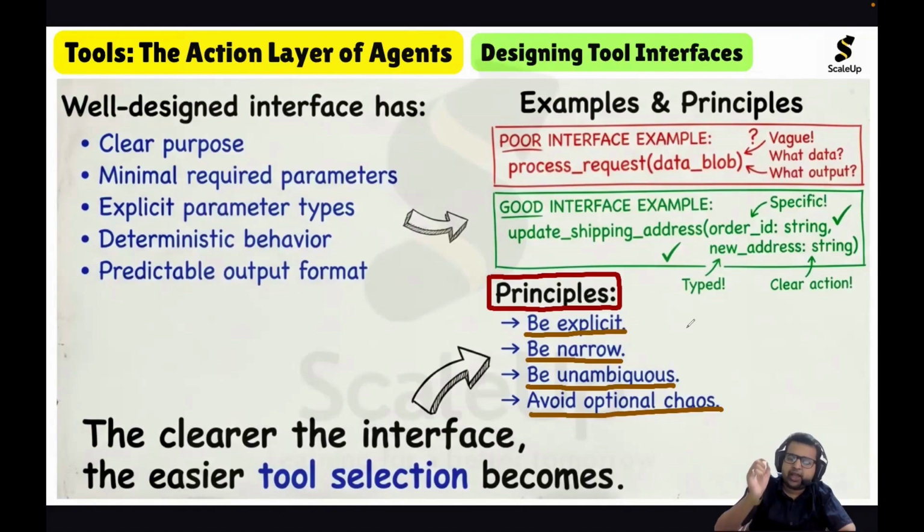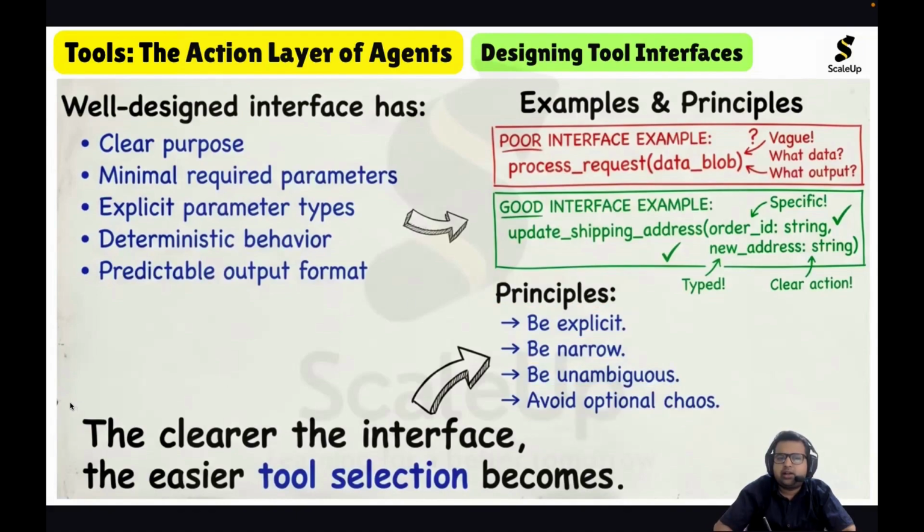Explicit means we have to be very detailed. Everything should be clear, with no ambiguity. We have to be narrow. Narrow means the tool has to have a very clear purpose. It should not be very generic. It should be unambiguous. And we should avoid optional chaos.